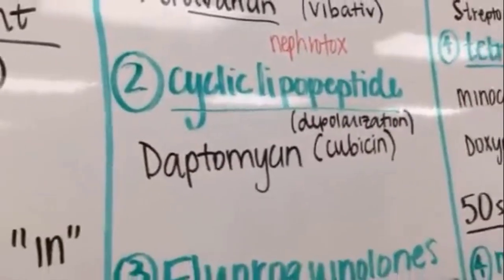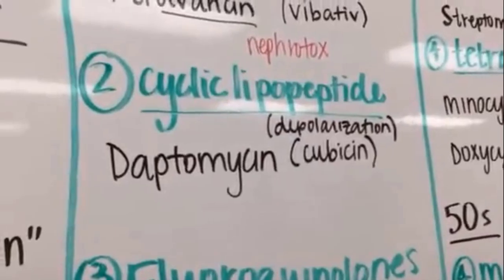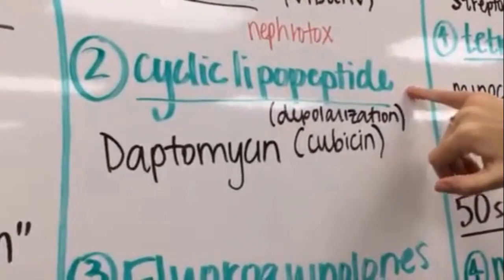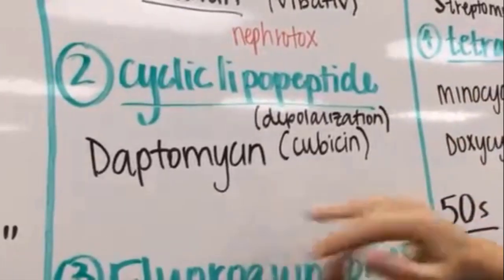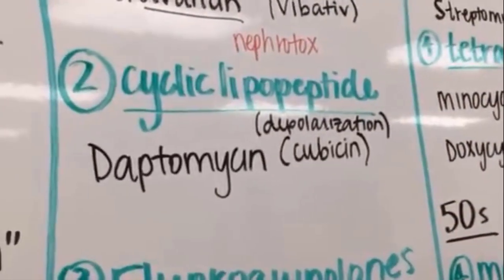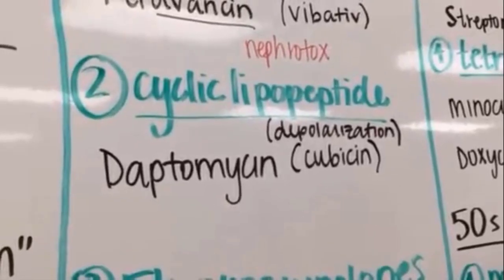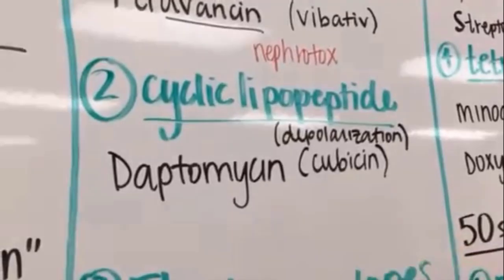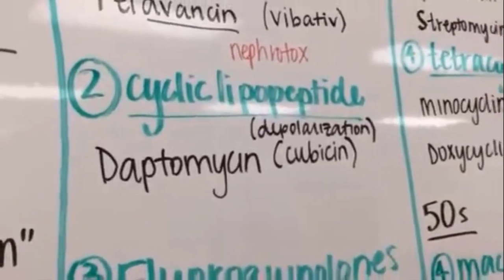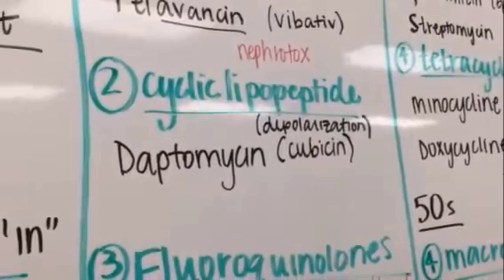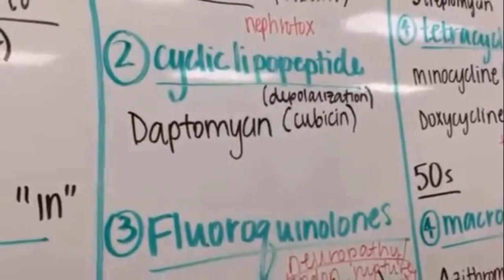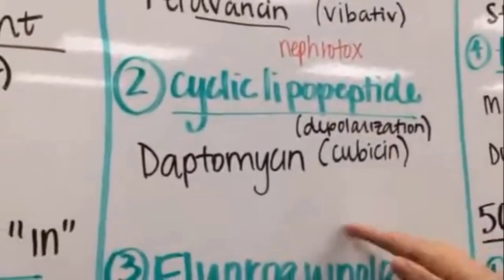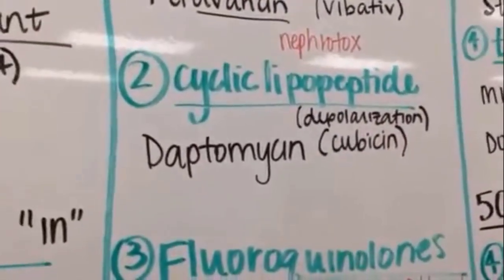And then we're moving into our altered cell membrane. So this is going to be our cyclic lipopeptide. Specifically, it's going to be daptomycin. And this can be used also in place of vancomycin too. The main difference is that daptomycin does not concentrate in the lung, because our lung actually has a specific surfactant in it that kind of deactivates the daptomycin. So can't use this for the healthcare acquired pneumonia.